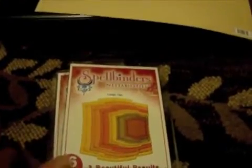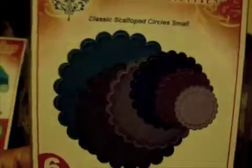I also picked those small stamps up from kind of the area where you're waiting in line to check out — that's where I found those. They had a bunch more animals and things but I didn't like them as much, so I didn't pick them up today. And then I got a bunch of Spellbinders dies because they were 40% off, and I had a card that gets me another 15% off. So I got Labels 2, Labels 3, Labels 4 — which I'm really excited about, I love that shape — Labels 5, just because they create an interesting shape. And then the standard circle small to go with the large ones, the classic scallop circle small to go with the large ones, and the fancy packs. So that's what I picked up at Joann's.